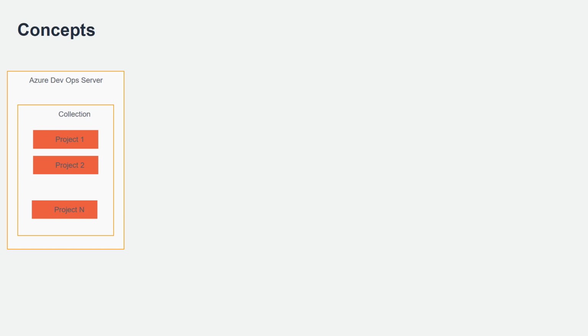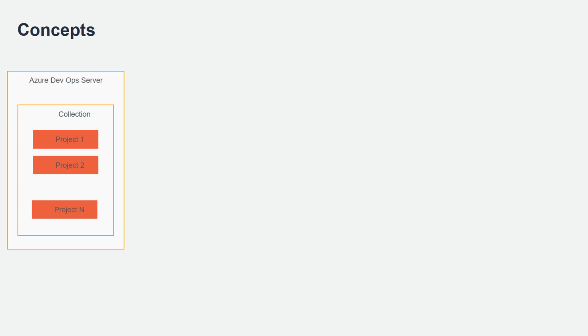A project usually represents a given software, maybe your HR application, maybe your finance application, maybe some kind of a mobile application that you are building. So a project is a place where you organize your documents, your wiki pages, your project plans, your build artifacts, your build definitions. Think of it as a place where you manage your software engineering project.